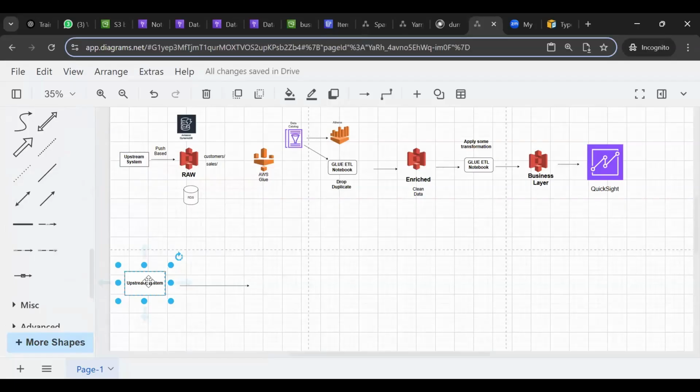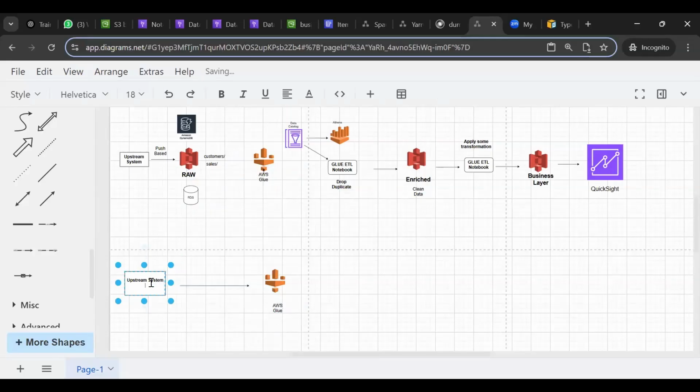So for that purpose, you can use an AWS solution like AWS Glue, right? Underlying it's Spark only, but here you can use a solution like AWS Glue. What this Glue would do, it would read data from this upstream system. Let's say here we have this API, right?